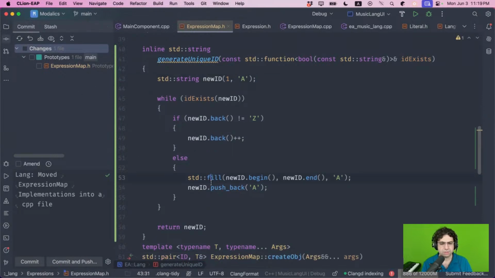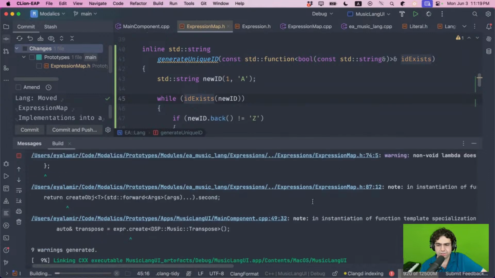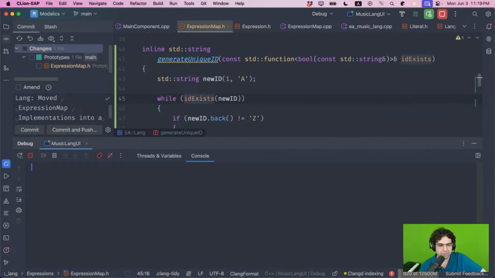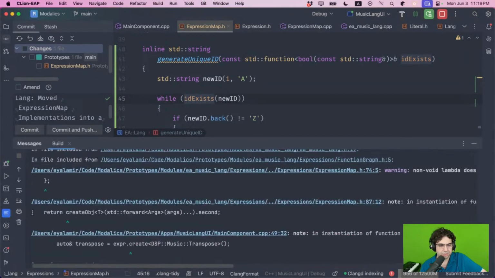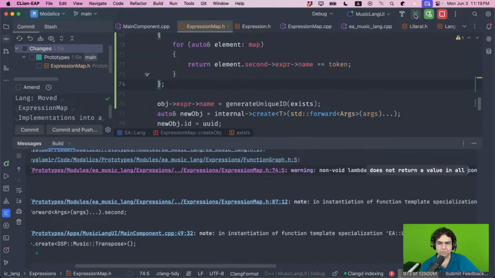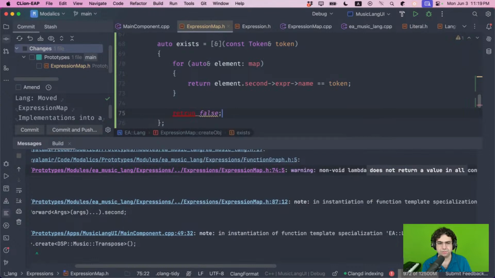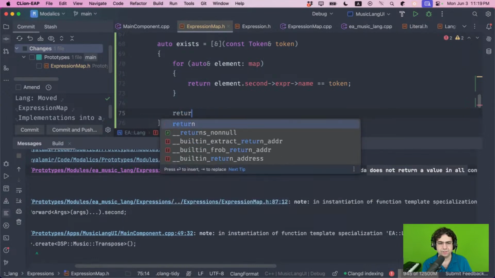Right? As long as it exists. Yeah, but this should return false, I believe. Oops, what are these? Non-void don't return. Oh, right. Return false. Return false.